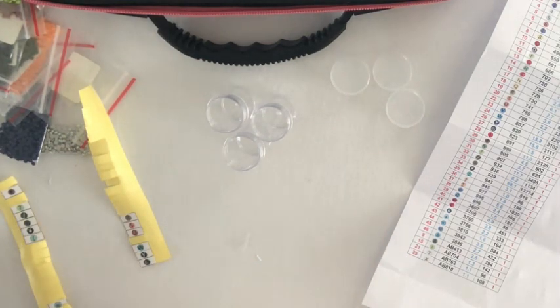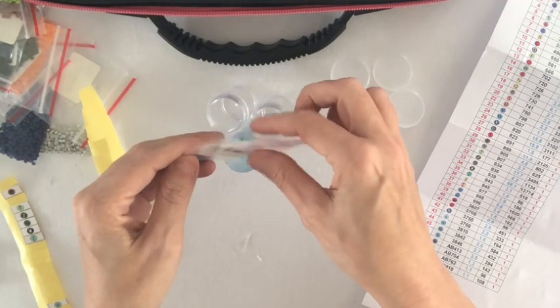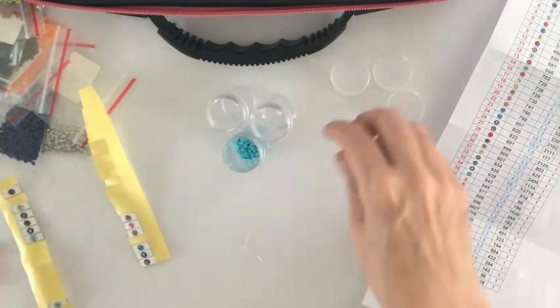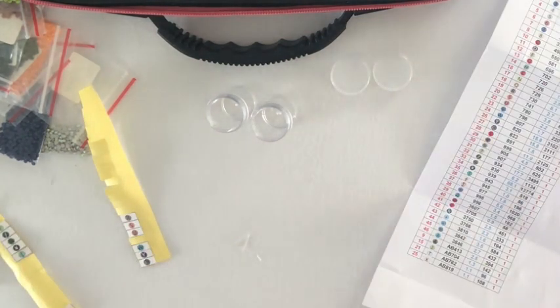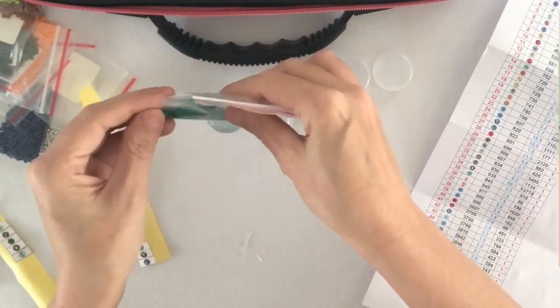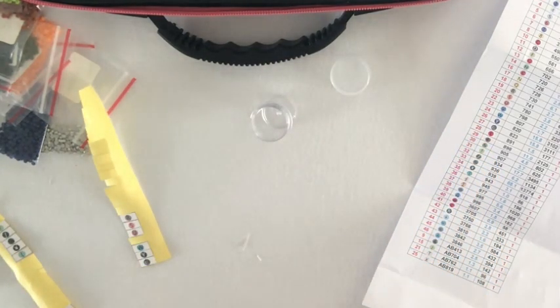So what are you all working on? I'm working on both Rio and Spring Meadow, and I'm loving them both. Rio is really coming to life. During the day, I sit and do Spring Meadow, and I do a big section. I should really learn to just do one release sheet at a time. It might go a bit quicker because it's so confetti heavy. But I do love that kit, and I want it in my dining room when it's done. And I'm also loving on Rio. He's so bright and vibrant, and the colours are amazing. I'm really enjoying that kit as well.